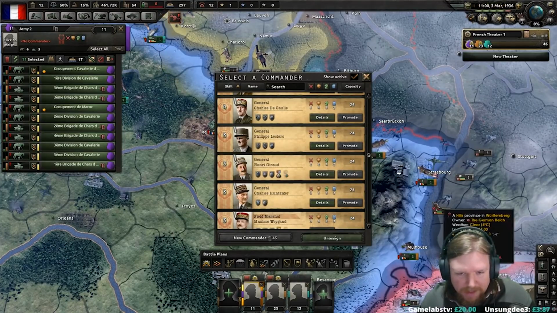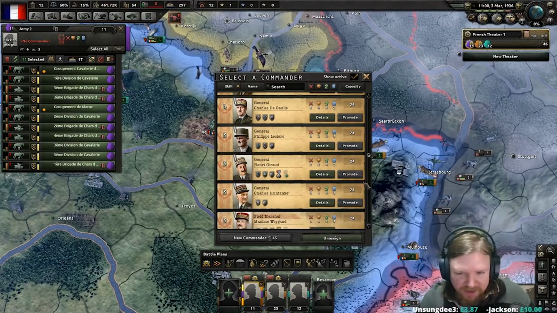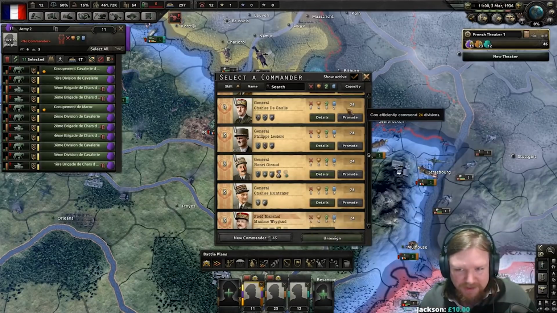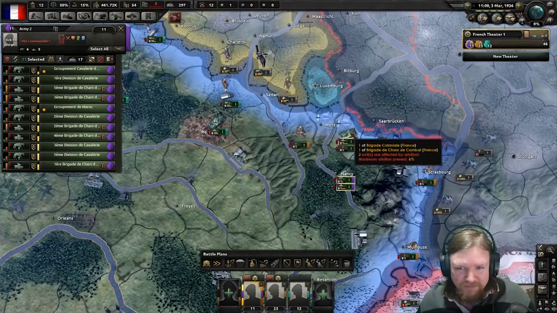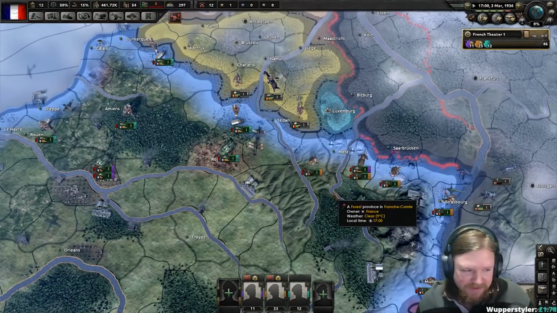Now, the one we are absolutely never hiring is this guy, Hunsinger. World War II channel is convinced that it's basically his fault that France fell in 1940. Him and the politicians. Because he abandoned Maginot. Where the Germans broke through, he abandoned his forts.